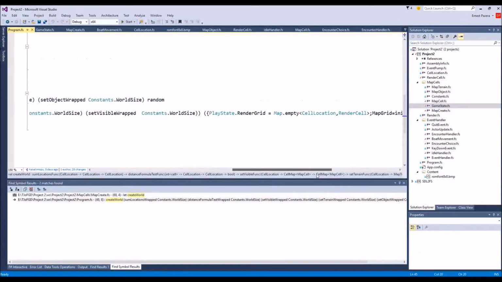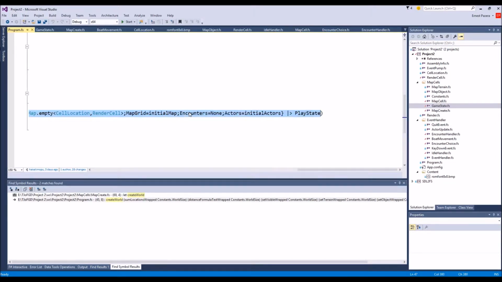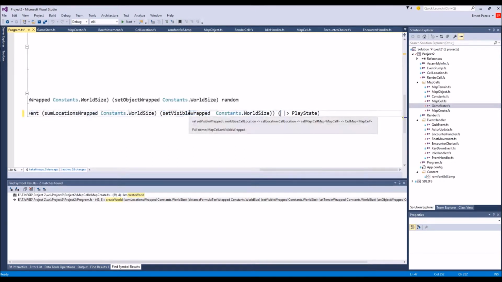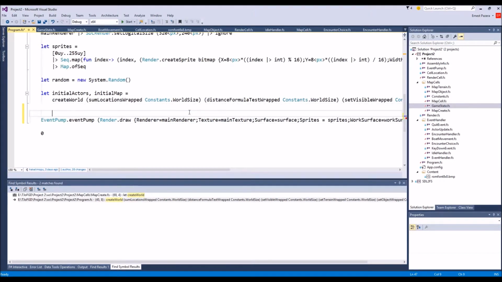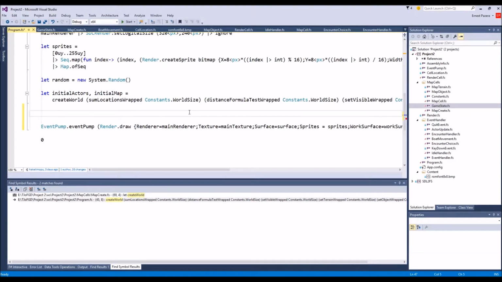Okay. So I got this. Alright. Pull that out. Let state equal that.